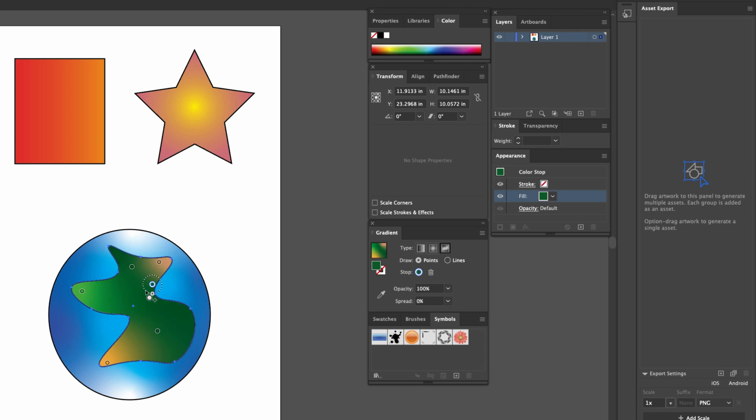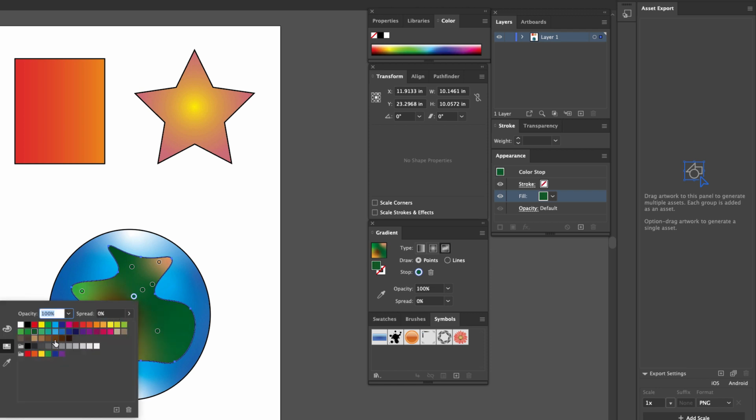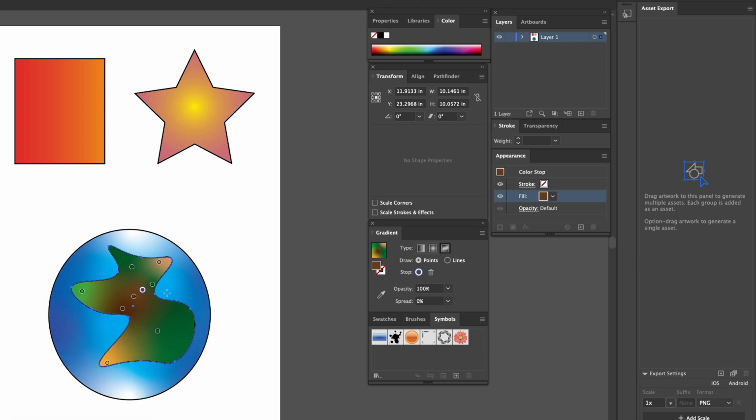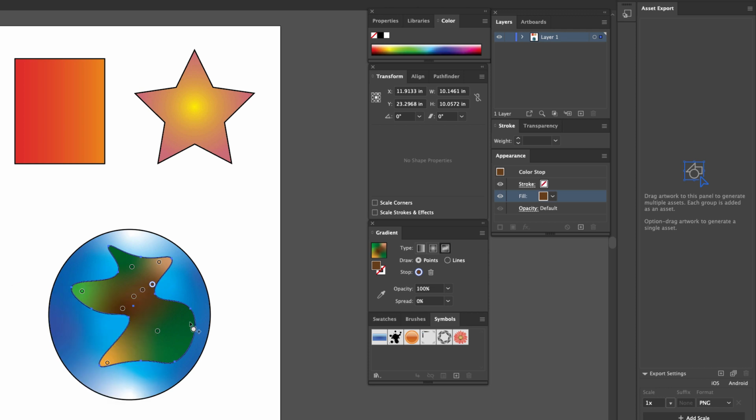You can do some fun stuff, like make it look like a mountain range, just going across our little land mass here. You can add colors really close together in this section.